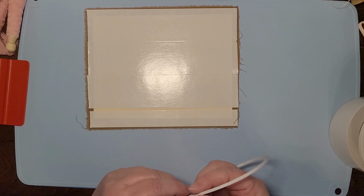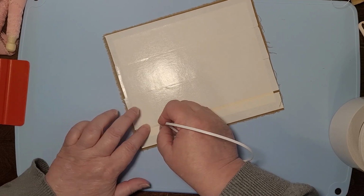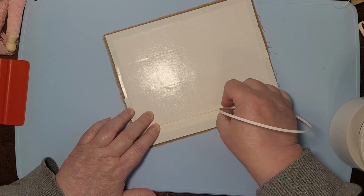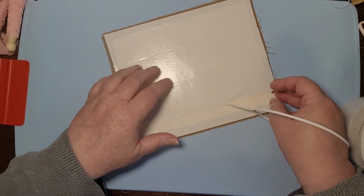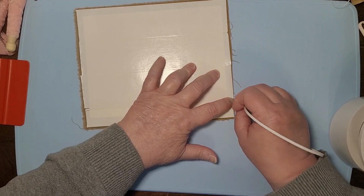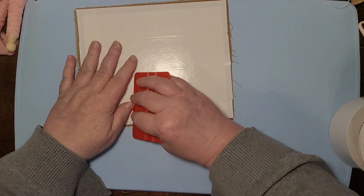I need a narrow one. I have a little piece that's left over of a roll. It'll work. It's just kind of flimsy on the roll part of it. But it'll work. I've been trying to use this up for an age. And I'm still not done with it. So I see no use to throw that away until I'm done with it. And then I'll throw it away.